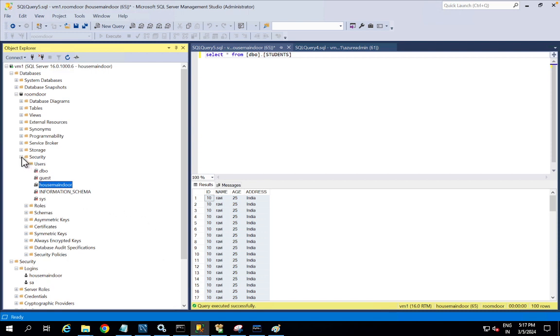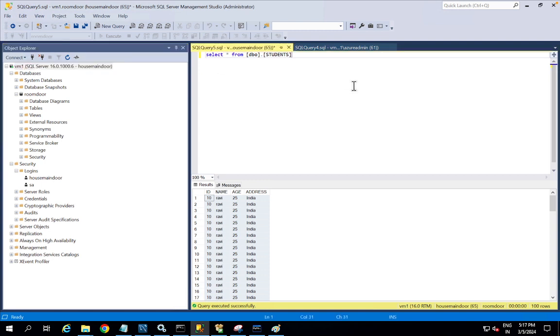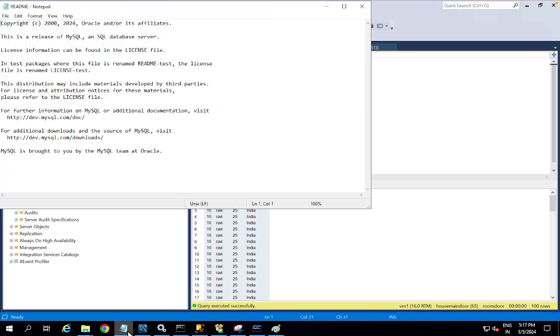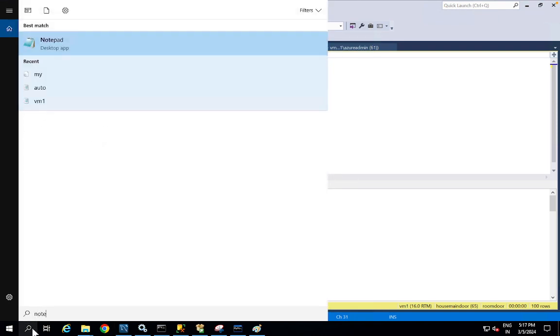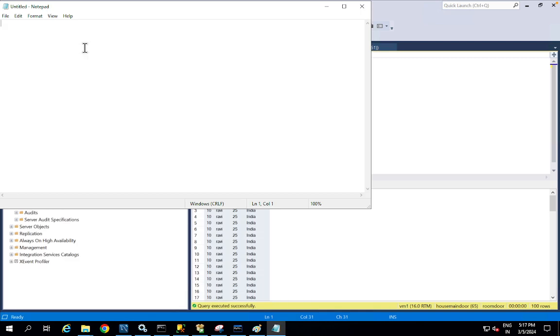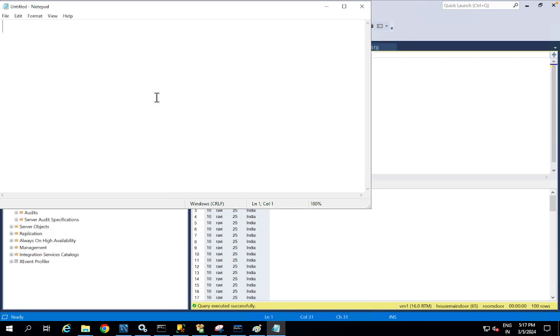Login is a process to enter into the SQL Server instance. And user is a process which is used to enter into the database. Login is to enter into the SQL Server instance.